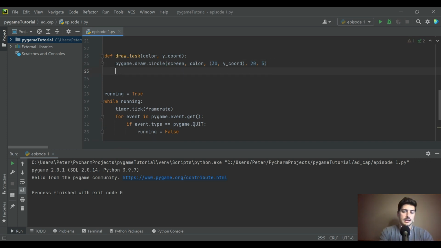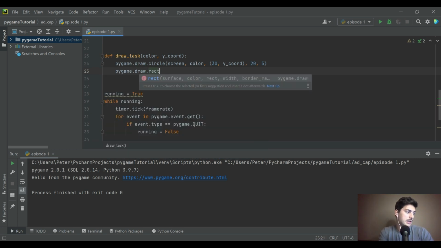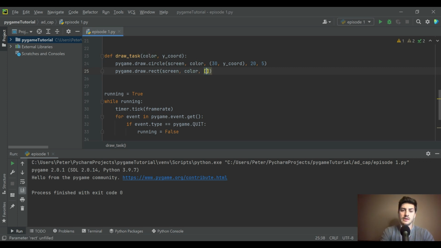Now let's put the rectangle down next to it. Pygame.draw.rect, and we're gonna put it on the screen. We're gonna make it the same color as the circle, and now rectangles need 4 coordinates passed in. So since the center of the circle is at 30 and it has a radius of 20, that's gonna push it all the way out to 50 on the right.